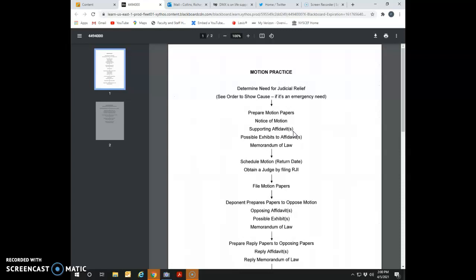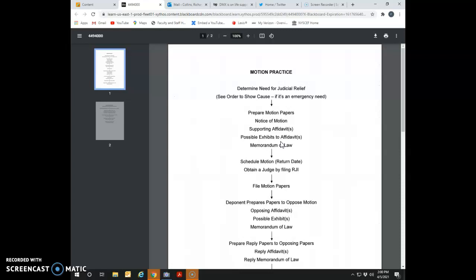And then we have possible exhibits to the affidavits. And here what we're looking at is documentation, again in digital format, but documentation that corroborates or supports various of the factual assertions.